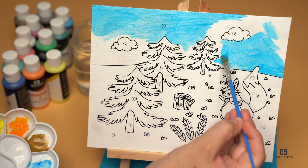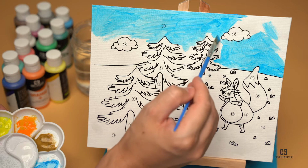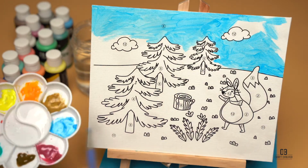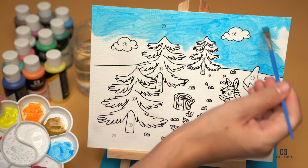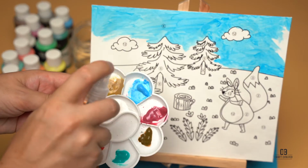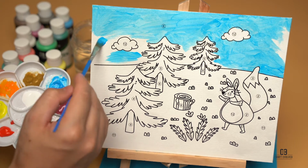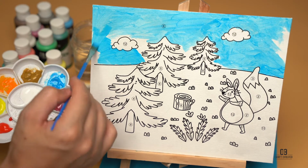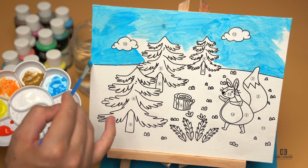You may notice I also sprayed the canvas with water. I like to do it every time before I start to paint. On a wet surface, the acrylic paint flows very easily. You don't have to put a lot of effort into your paintbrush work to cover the canvas with acrylic paint when the surface is sprayed with water. Painting is easier, at least that's how I feel it, but you may have a different preference.